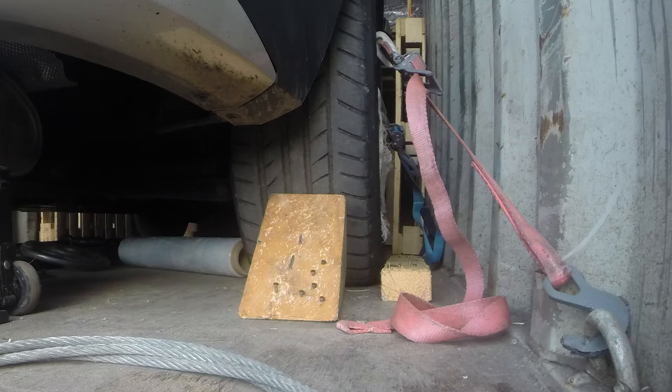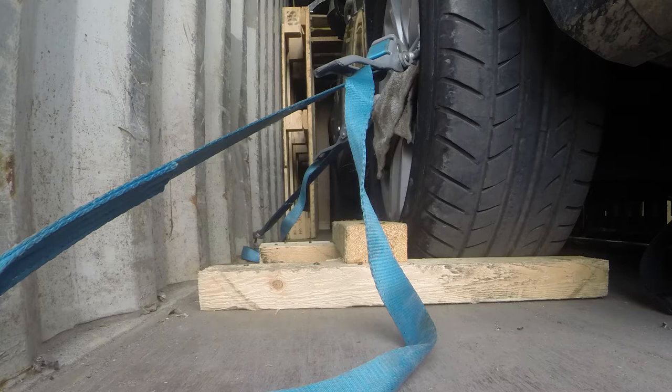The most important part is the lashing of the car inside the container. You need to do two things: first, put wood blocks and either drill or nail them to the plywood floor of the container; second, attach straps to the hooks on the container sides. You have to do both. If the container ends up at a 45-degree angle, your handbrake will not hold the car. That happened to me in the Philippines — they only had a crane, so the container was at 30-40 degrees and everything was shifting. Luckily the car was attached solid and didn't move.